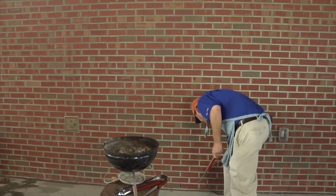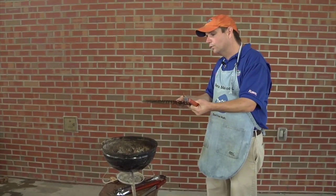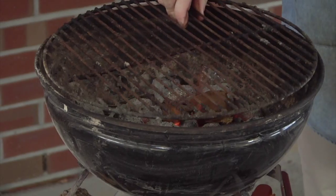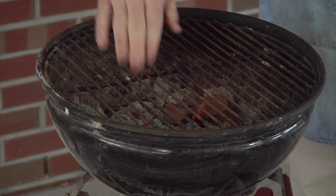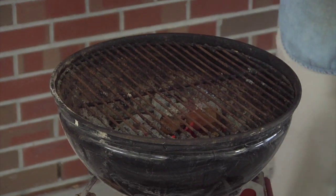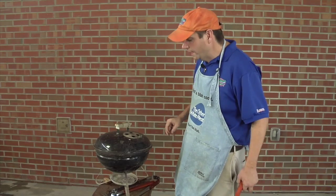Now, this is a very crucial component when we lay the actual cooking grate on top of the grill. So I'm going to be cautious there and position this as such. Now I'm going to get my lid and place that. We're ready to cook.